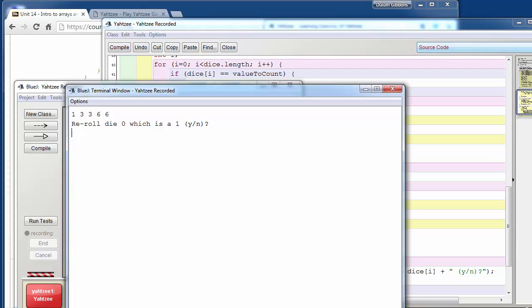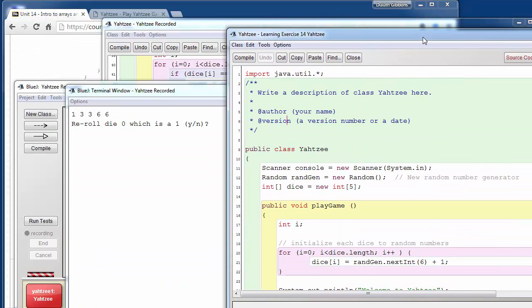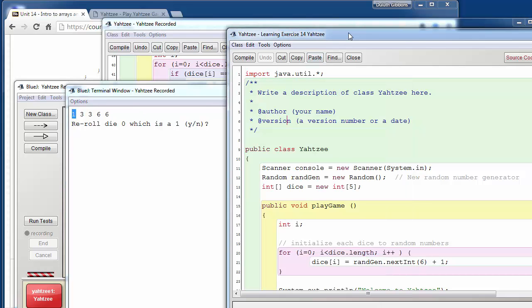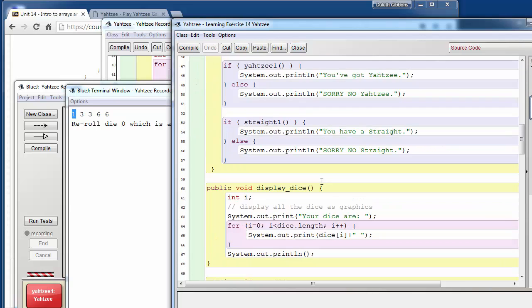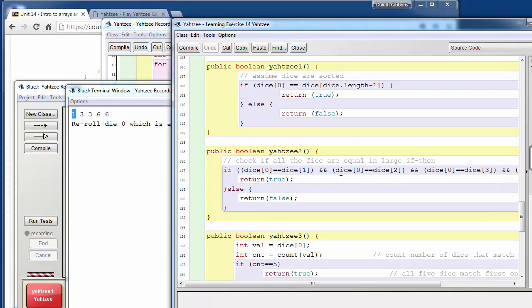So let's look at some solutions for how you might check for Yahtzee. With Yahtzee, you simply want to count the number of dice. So if you have all sixes, if you have 5 sixes or 5 ones. If you have a count method, you can use that count method, but the value you want to count, you can just grab the first die's value and see if you have 5 of those. So let's look at some different ways of counting Yahtzee.